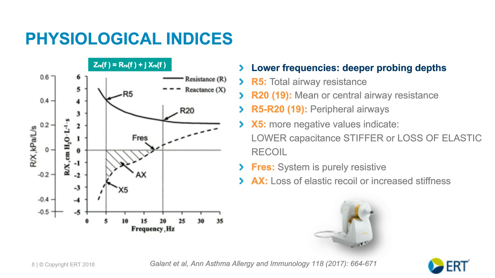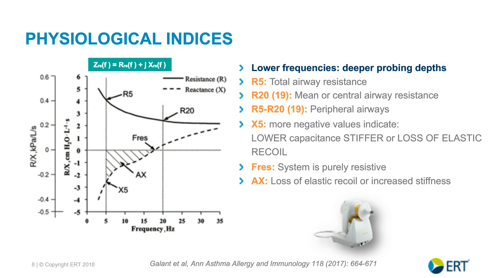So when the lung becomes closed due to mucus plugging or loss of elastic recoil or loss of airways due to emphysema, bronchoconstriction and airway closure, or it becomes very stiff due to pulmonary fibrosis, the lung will have less capacitance to store those pressure oscillations. As a result, the 1 over the capacitance term will become larger. Because it's inertance minus 1 over the capacitance, it will become a larger negative value. So as the lung becomes stiffer and we lose elastic recoil, this number X5 will become more negative.